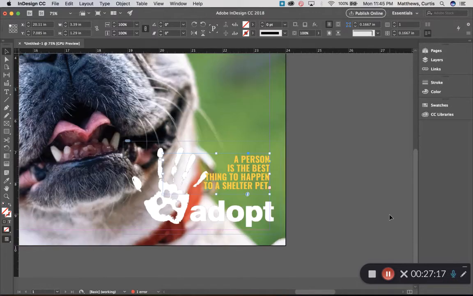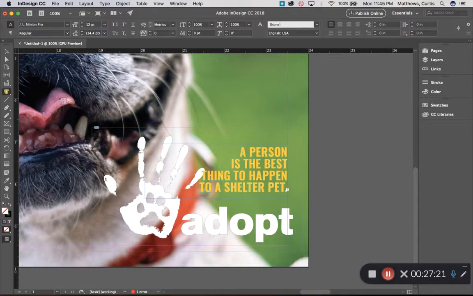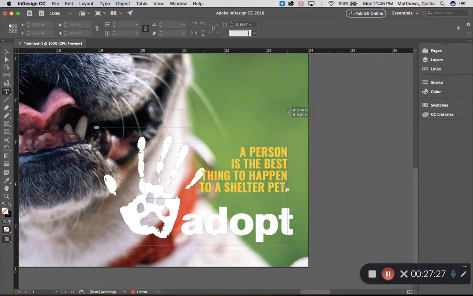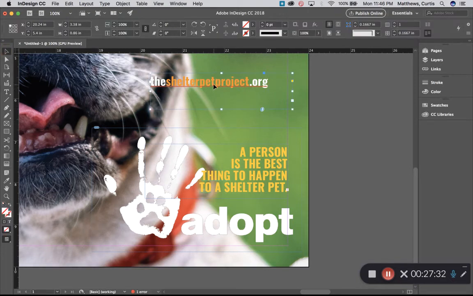I'm going to hit Command plus while that's clicked to zoom into that corner. I'm going to get the text block tool. I'm going to draw a block, but I don't want it to be on top of something that's already there. So I'm going to draw it out here and hit paste. I'm going to move this so that it is sitting on the bottom of that pink line with the word org right here to the right.